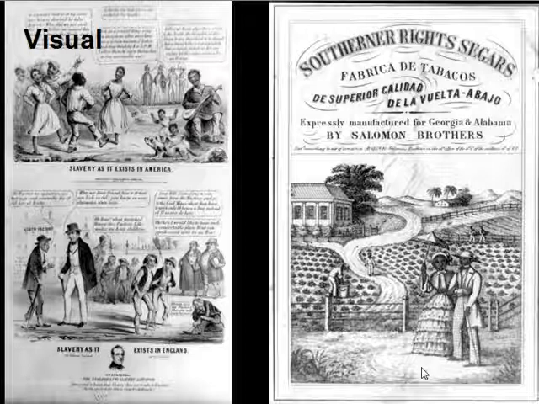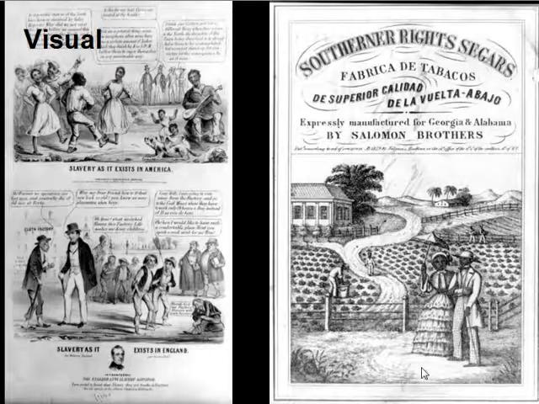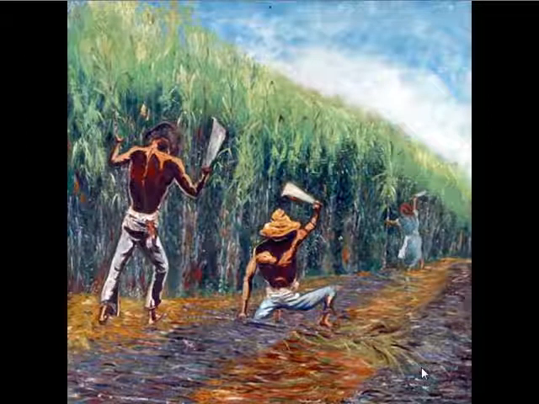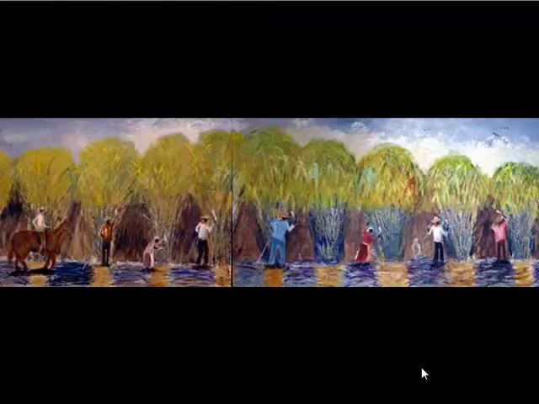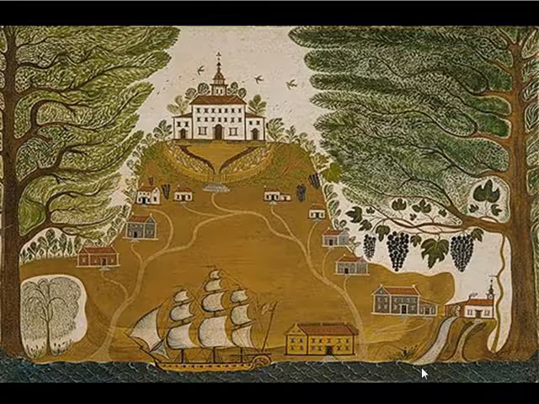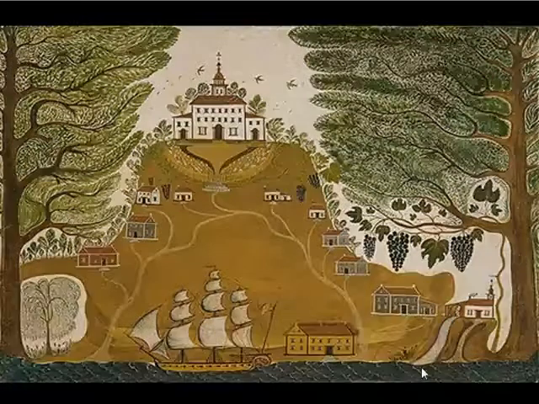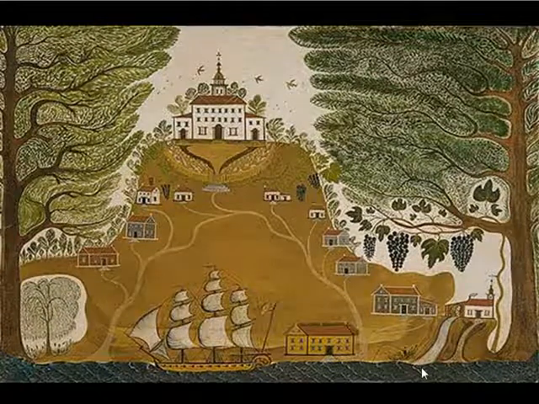Moreover, visual learners will also be able to examine how white society tried to justify the institution of slavery through the use of political cartoons. Students will be able to contrast these images to the paintings of Steel Birdie, of slaves working on the plantation. Students will also have the opportunity of recreating their own images of life in the plantation.